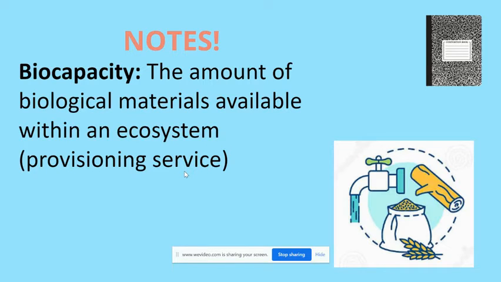The next topic that we talked about yesterday was looking at the biocapacity. And this basically represents the different materials needed to support life. Sometimes they're biological, and they're available within that specific ecosystem. So we looked at the biocapacity yesterday of Canada versus the United States. Canada has a much bigger biocapacity compared to the United States. They have a lot more forest, they have a lot more oil, they have a lot more opportunity to grow things because they have larger space. So their biocapacity is larger than the US, and so they have a better biocapacity.